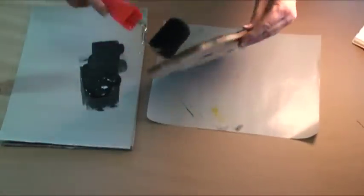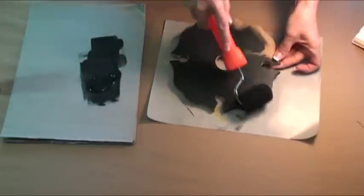Okay, then when you're doing the edges, the same thing. You can go right on those edges and it makes a nice base coat. And then make sure you check for drips on both sides so that you get them smoothed out.